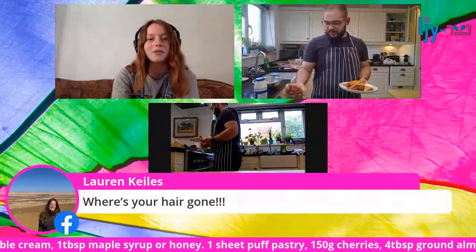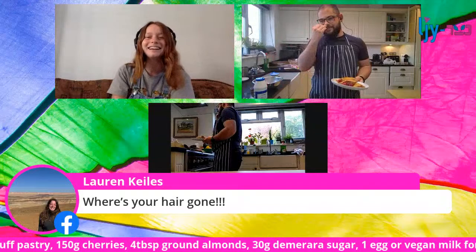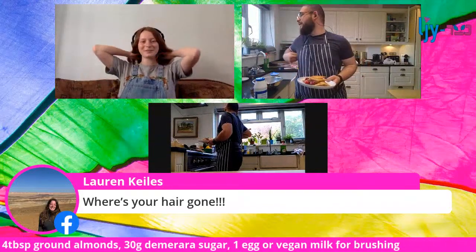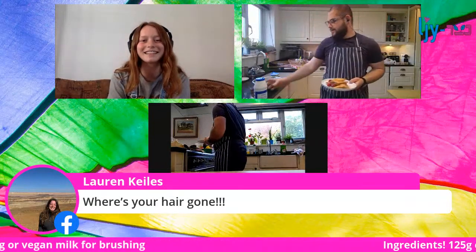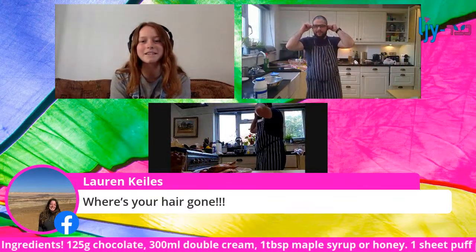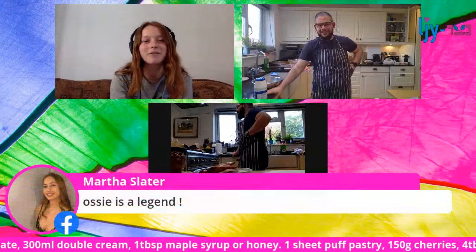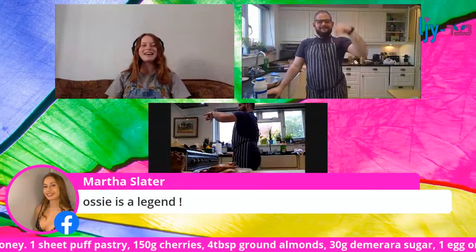We've also got Lauren asking where your hair's gone. Where's my hair gone? It's currently in the bin at the moment, but it was on the garden floor because that's where I had to do it. It was unbelievable. I genuinely felt lighter when I had it taken off because there was just so much. Nice. And we've got Martha, Aussie is a legend. Agreed. Thank you so much.